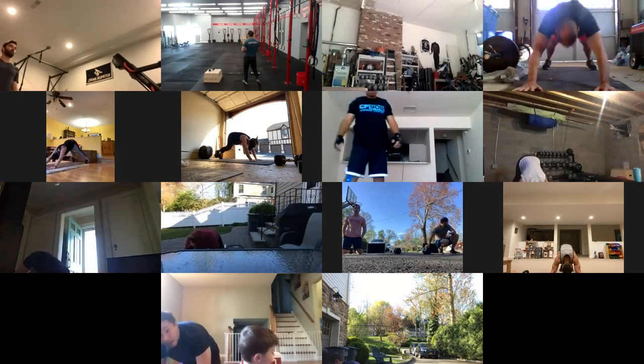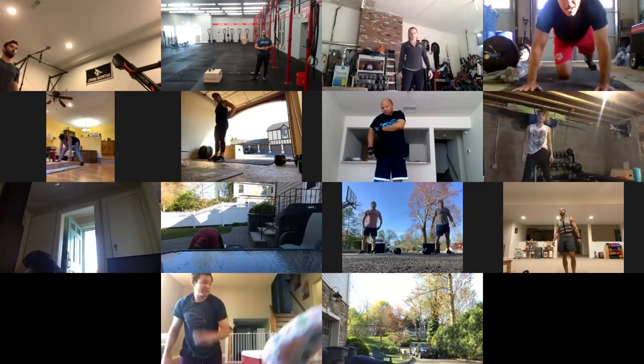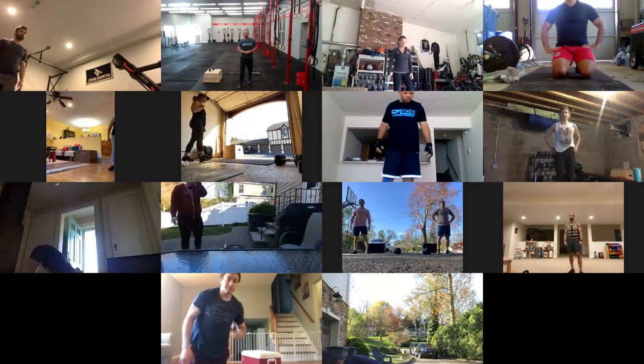Once you've done your 10, let's go ahead and stand nice and tall. So instead of squat jumps, you can do tuck jumps. So taking out that squat portion, just nice big jump, pull the knees up into the chest. Right? 15 tuck jumps.